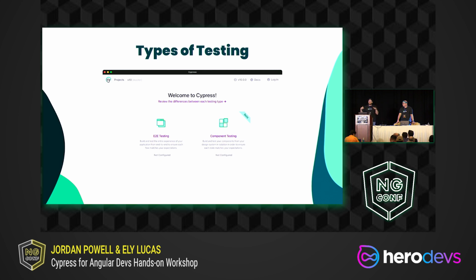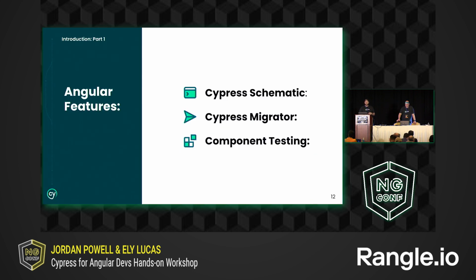We also recently, as of June 1st, released Cypress 10.0, which added a new type of testing. Historically, Cypress's bread and butter has been end-to-end testing, and it still is. It's still something we value greatly. But we saw a gap in the way developers were writing tests in their applications, and so we decided to build component testing, which runs basically the same way end-to-end testing does, but you're testing isolated components by themselves, isolated in the browser, exactly the way a user is going to interact with them. And we'll get more into detail with that later.